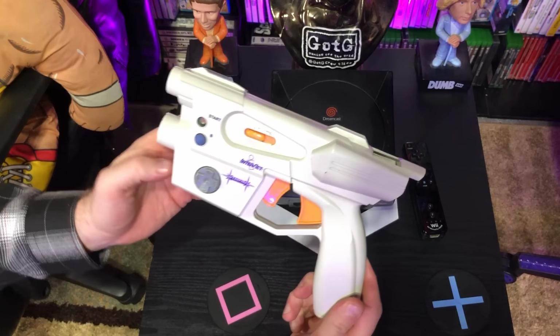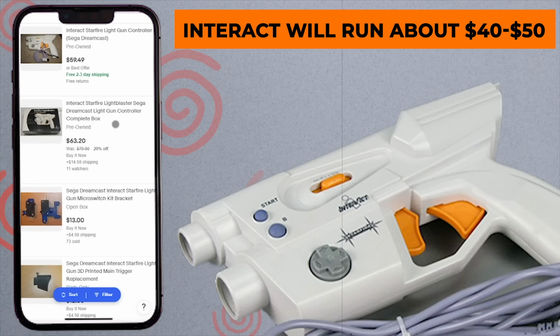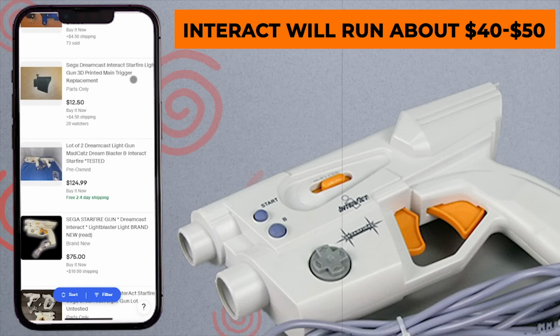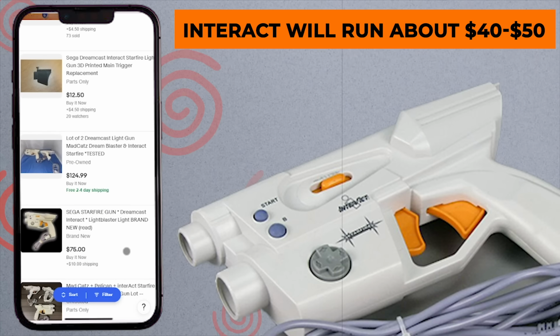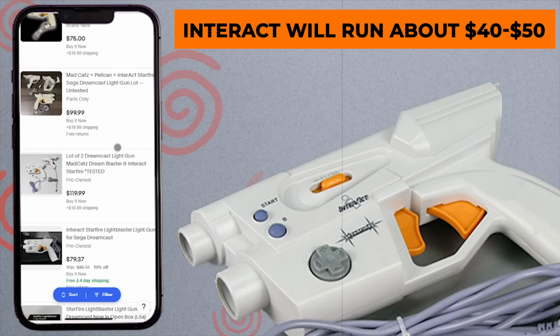But I got this game with my Dreamcast at a thrift store, and this was the gun I used to beat House of the Dead 2 for the first time by myself, and it works fine. Yeah, but I think the Mad Cats one is better. The Mad Cats one is more expensive. And I think it's easier to calibrate the Mad Cats one. Yes, which we'll get into when we get into the games.